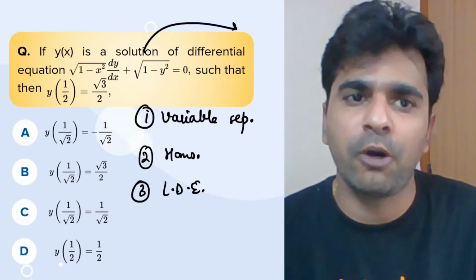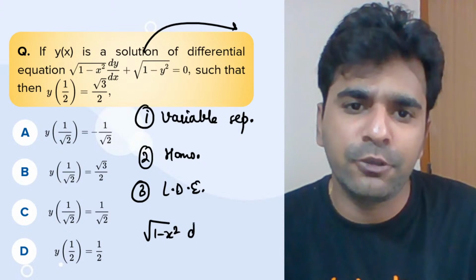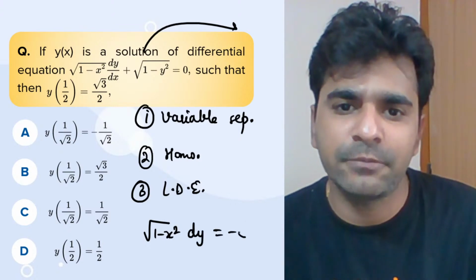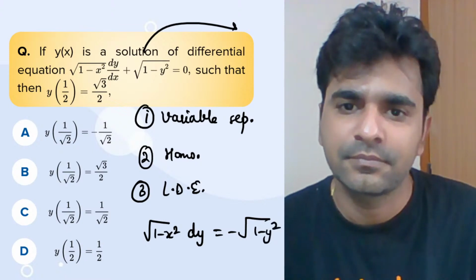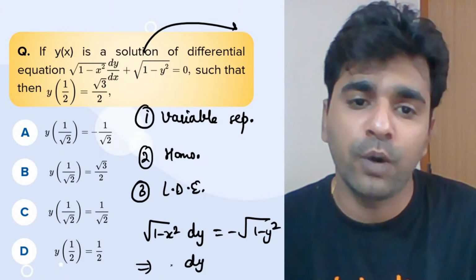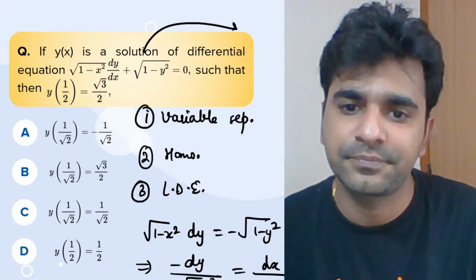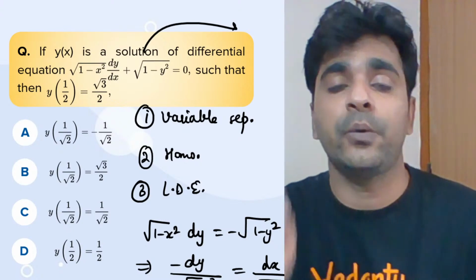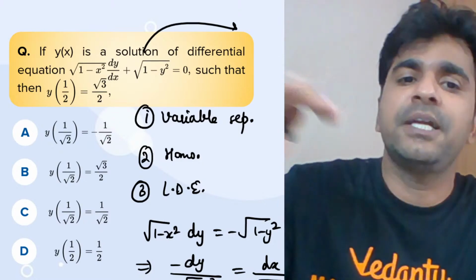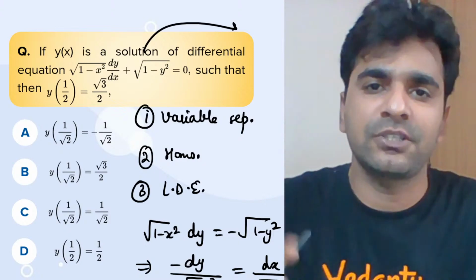If you look at this problem, it is definitely telling you that you can separate the x and y terms very easily. If you can separate your x and y terms very easily, that means you are done. You just have to directly integrate. So always in a differential equation, the first method that you have to look for is variable separable. If it cannot be done, then go for homogeneous. If it is not homogeneous, then go for linear differential equation.